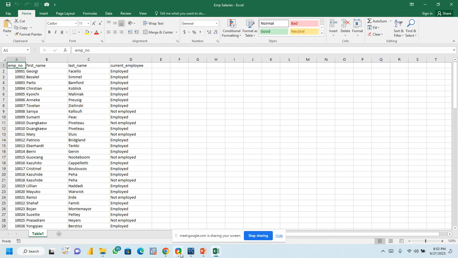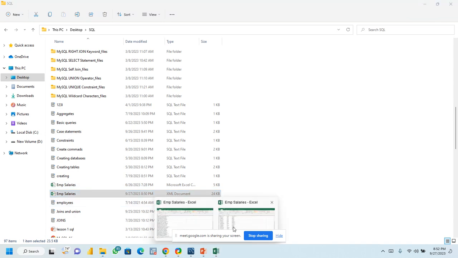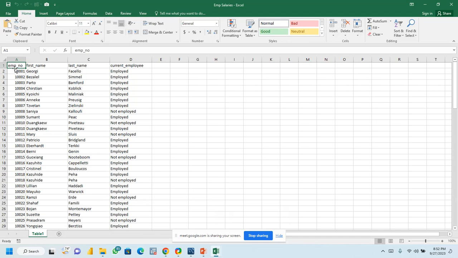So it's saved twice by default. You have these two employees salary files, a Microsoft Excel and this XML document, with different sizes. But now here we have employment number, first name, last name, and current employees.